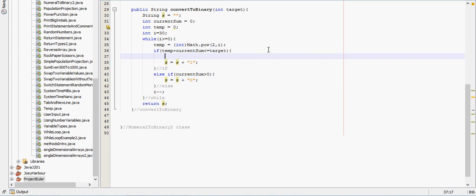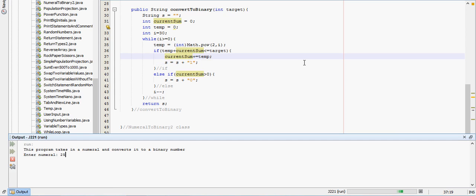We did not change, or I forgot to change the current sum. So current sum plus equals temp, because whenever I'm adding a 1 on there, I would also need to change my current sum. So we'll run that. So 254 should give me 7 ones and a 0.